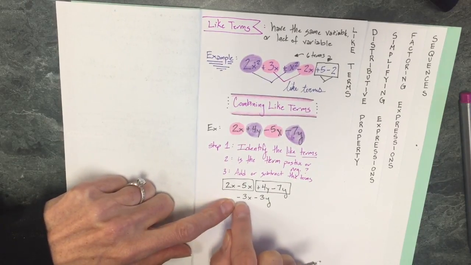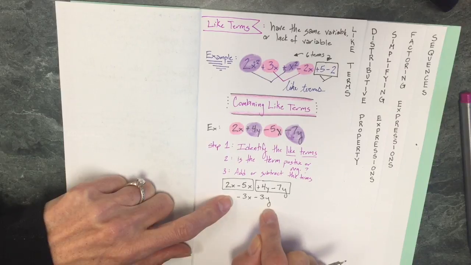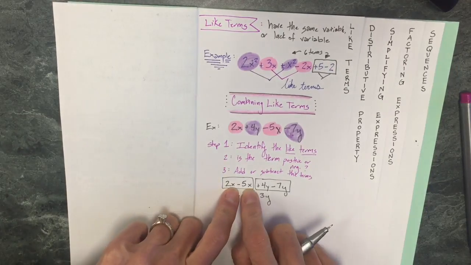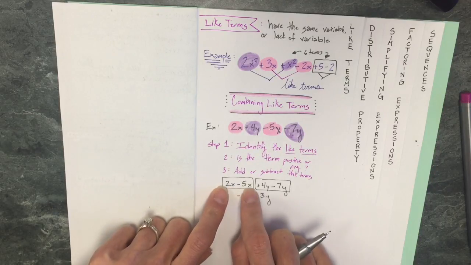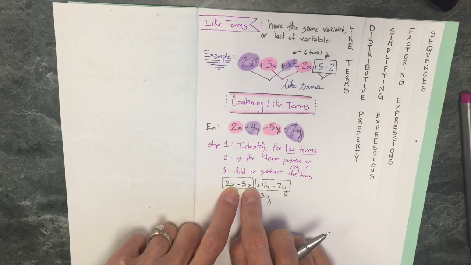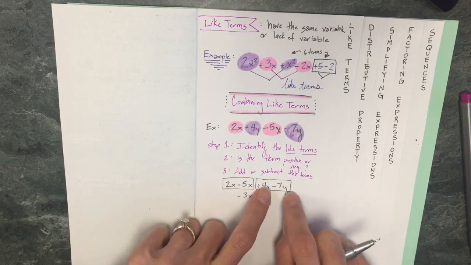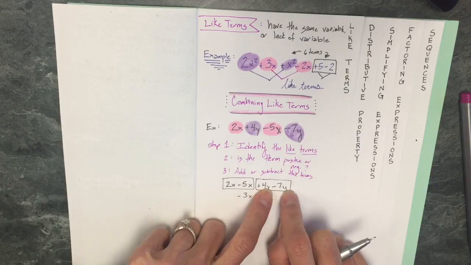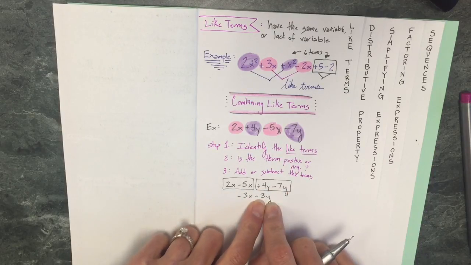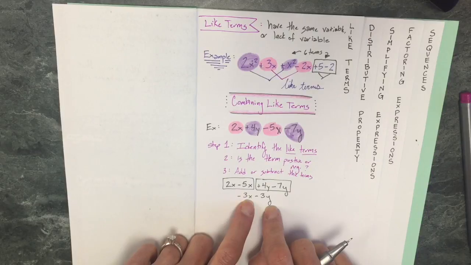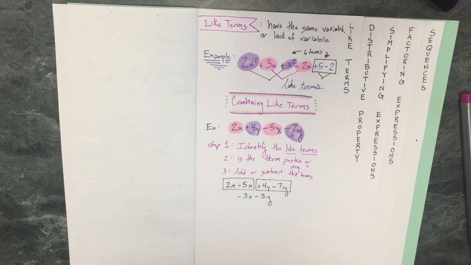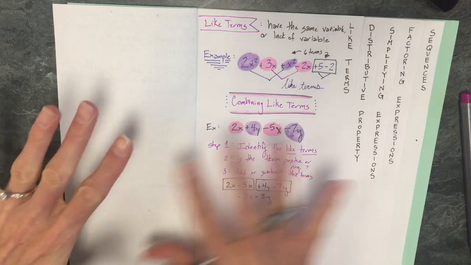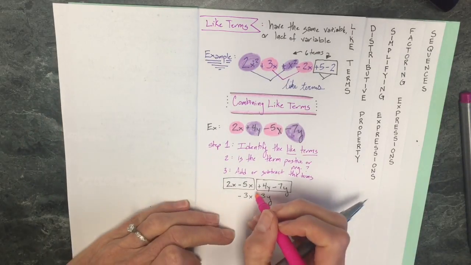You cannot combine negative 3x and negative 3y's together. You can put your x's together because they're the same number, essentially. We don't know what x is right now, but we know that these are both the same. Therefore, we can put them together. We don't know what y is, but we know that whatever number y is, these are both the same. We can put them together. Since we don't know what these are, I can't add the x's with the y's. It would get all jumbled up and it wouldn't make any sense if we found out what x and y was later. So we just leave it. That's as simple as we can make it. This would be our answer right here.